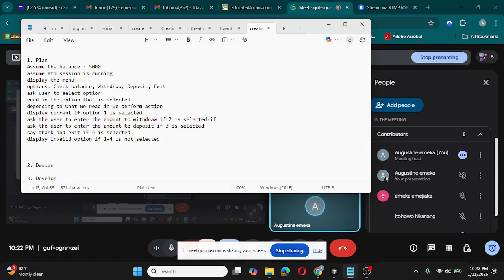So if the amount that he enters is less than or equal to zero, then it is an invalid amount, because that's typically what an ATM does.